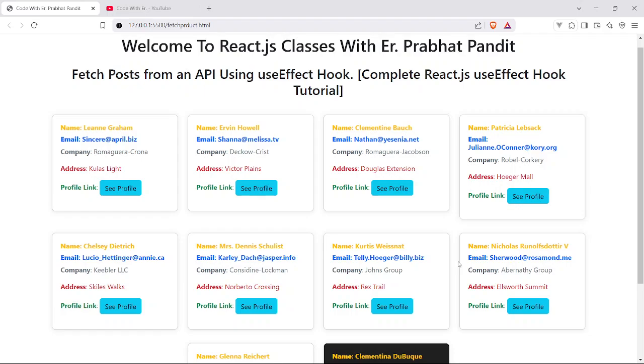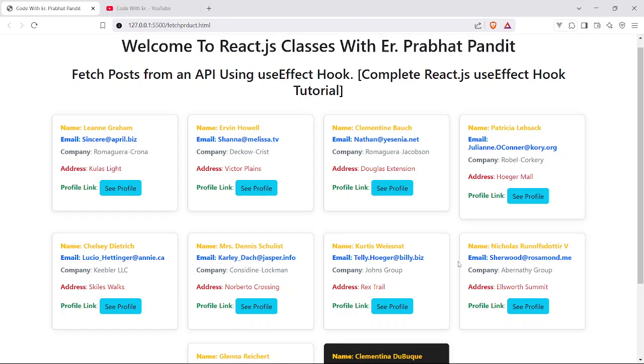So guys, this session will be very informative, very learning, and I'm pretty sure that after watching this video, you will say to yourself that yeah, now I know what is useEffect and now I know how to use the useEffect hook in our React application to create state-of-the-art, dynamic and robust apps using the useEffect hook in React. Okay guys, I promise you, I give you my word, I guarantee you that this will be your last video on the useEffect hook you will watch on YouTube today.